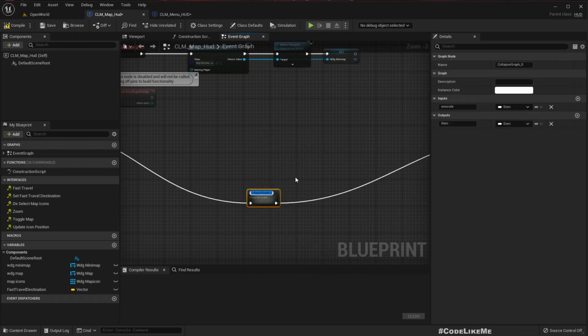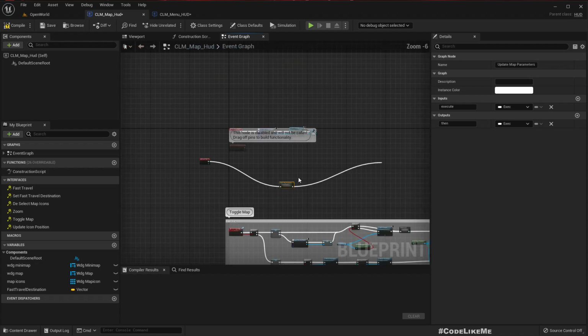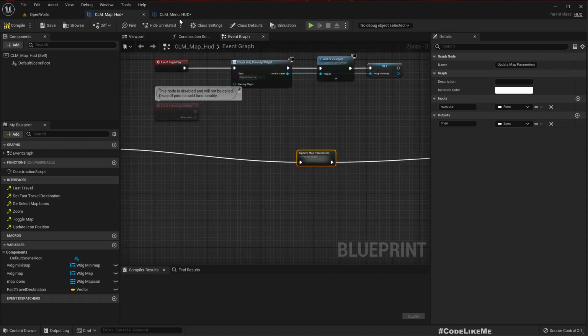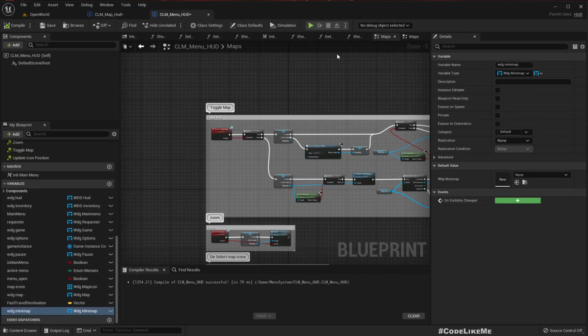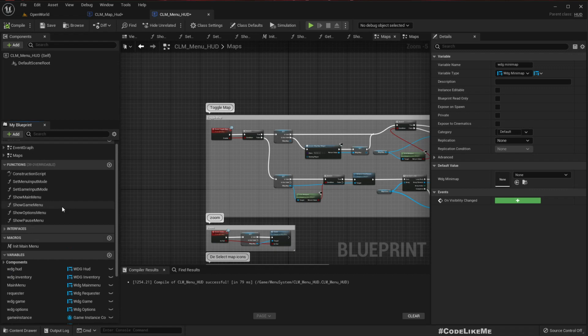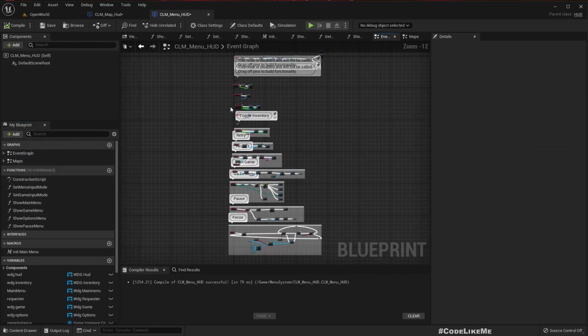Update map parameters, copy, go to HUD, and tick should be in the other event graph.